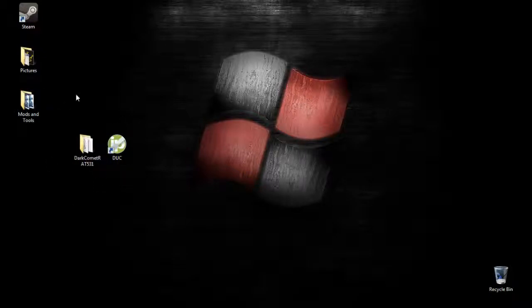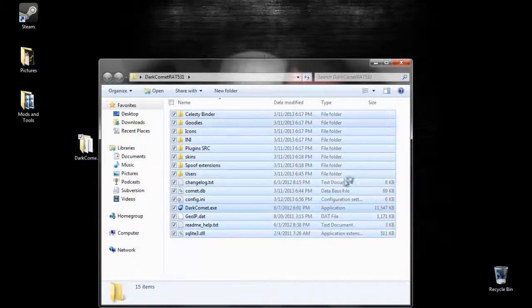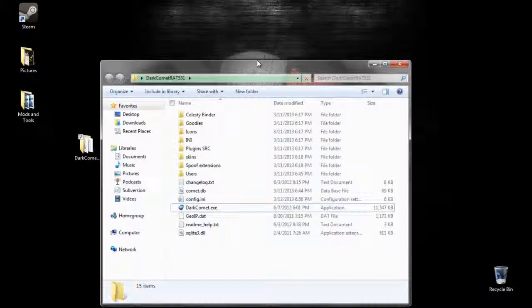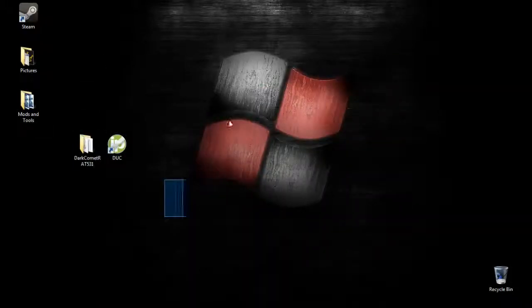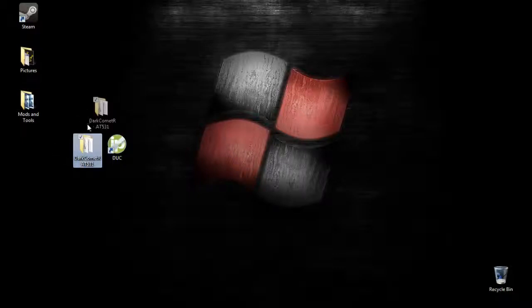Alright, so first things first, this is a disclaimer. Whatever you do, you probably know this, but don't download random stuff from the internet that you do not know of. So if you are downloading the DarkComet RAT, which has all this stuff in it, make sure it is a legitimate source. You know where it's coming from, you trust the user, and yeah, I'll put a download link, but it's up to you if you believe me or not.